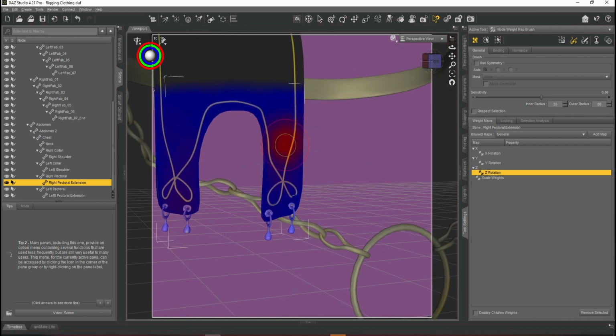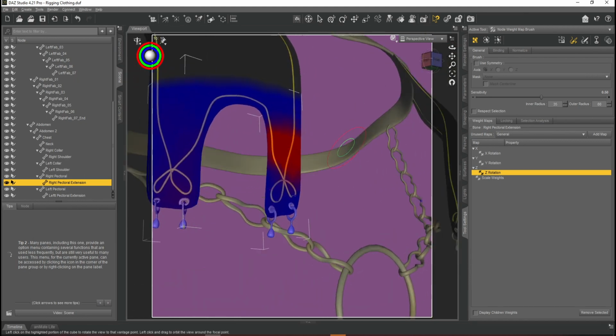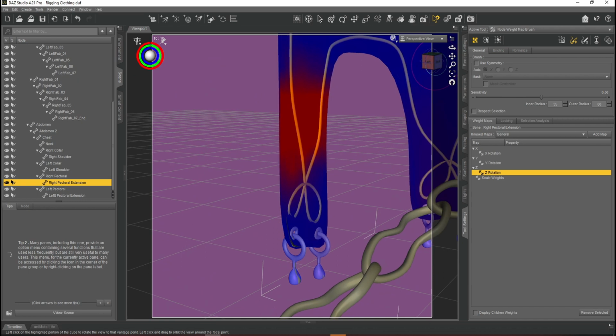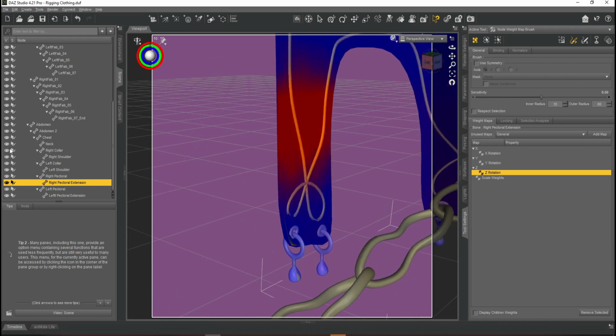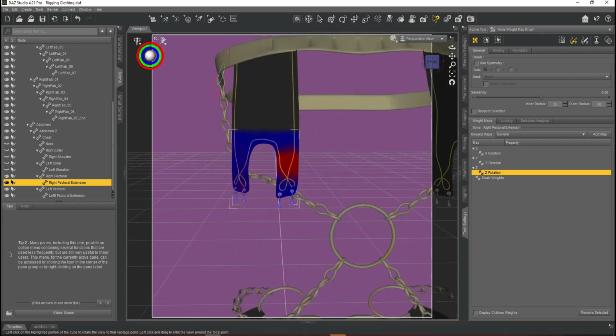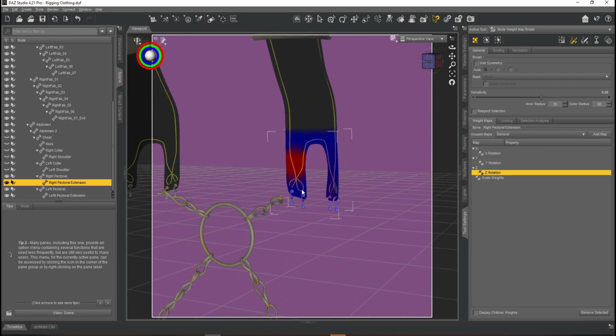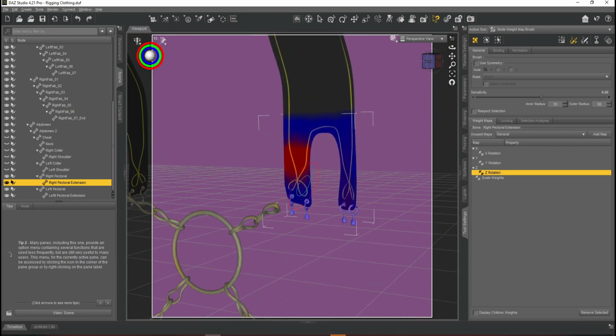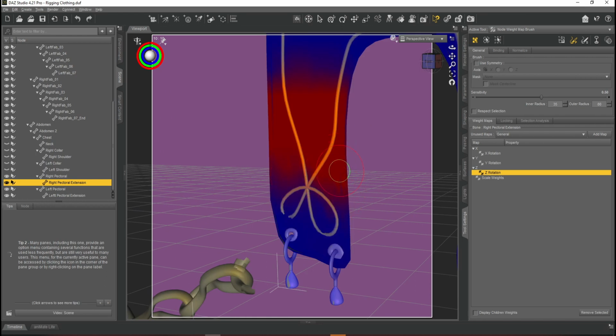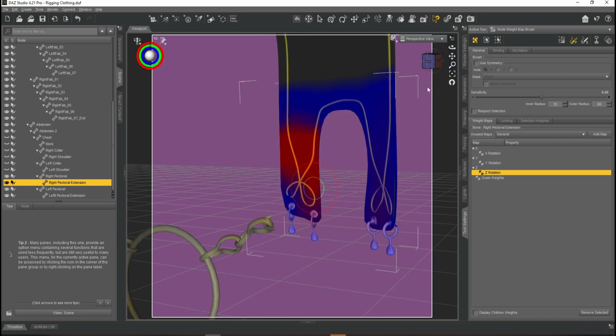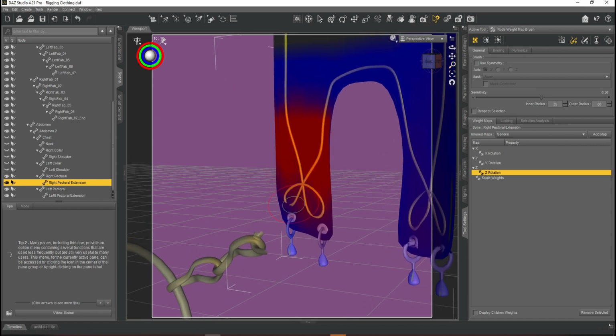Great. Or not. 0.5. Let's go back up again. And we're going to make all of this very, very red. I mean, I could probably make the neck and the collar invisible and hope that this helps. I mean, it helps a bit, but not much.